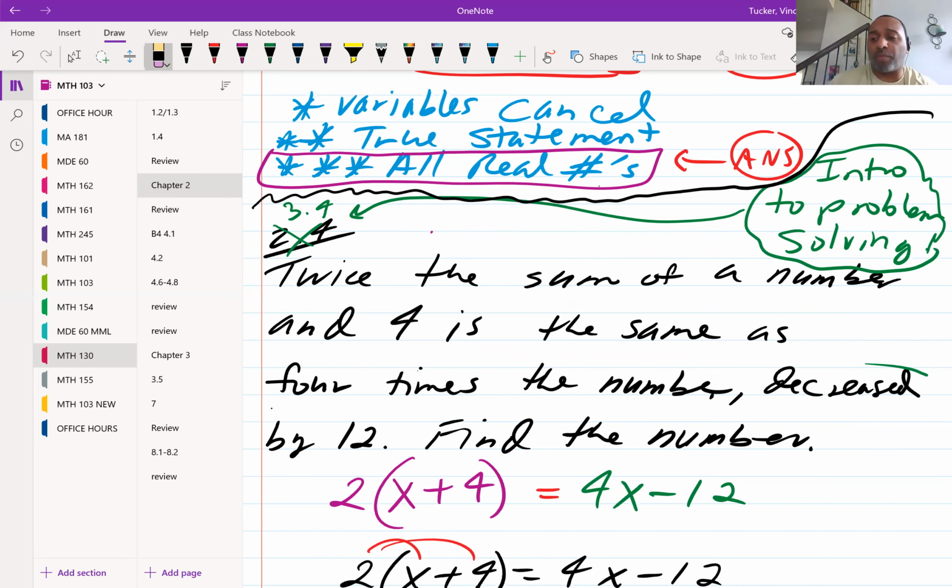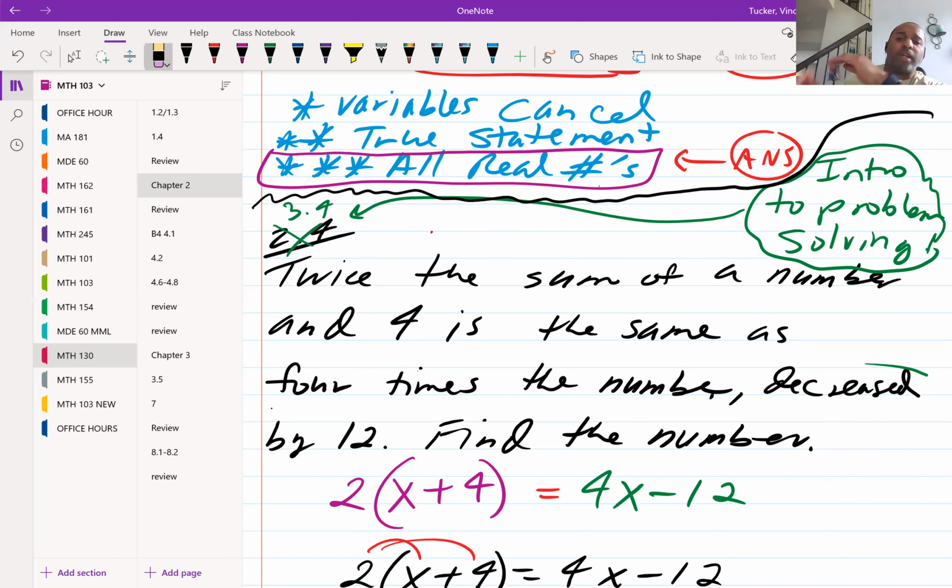If you have a question on a word problem, you have to bring that word problem, because it's easy for me to pick out a word problem that has nothing to do with the problem you were trying. When it comes to word problems, there may be a word here or there that may be throwing you off. So bring that specific word problem, whether it be to the office hour, or if we set up a session, or email. You can take a picture with your phone or tell me it's 3.4, number 2, something like that, so we can go to that exact word problem and make sure we address the issues that you had.